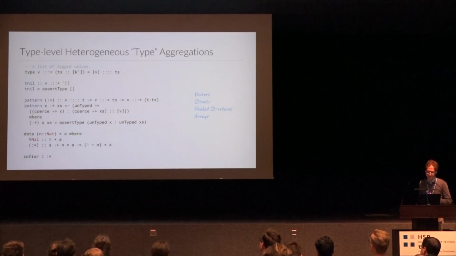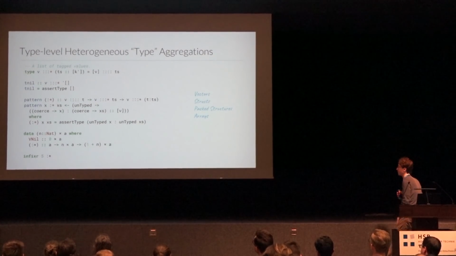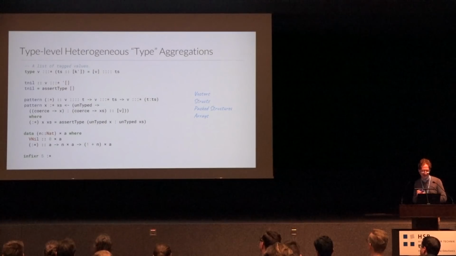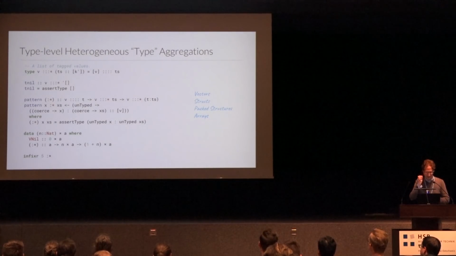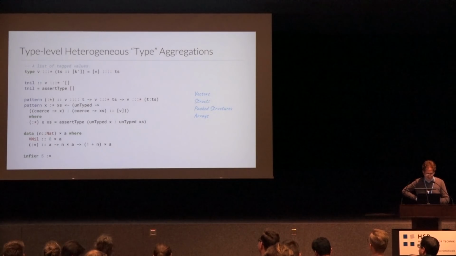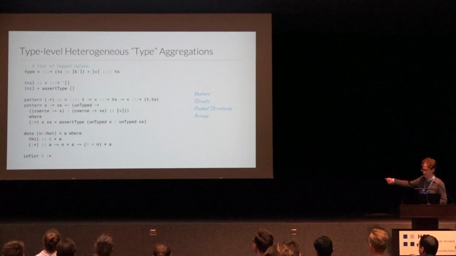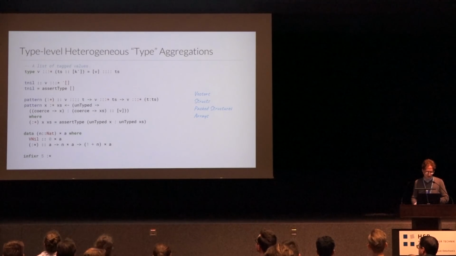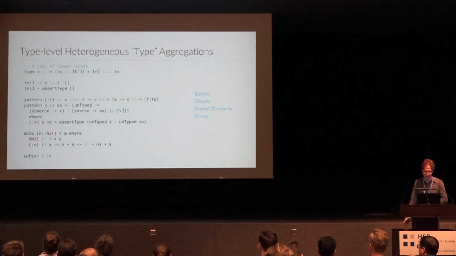Okay, and then for vectors, structures, and packed structures, we need a little bit of type-level list machinery, type-level vectors. So we define this other evil type-level operator, triple colon star, which is a type-level heterogeneous list of LLVM types, which can be indexed into. We then define a pattern synonym at the type level that allows us to recursively unpack these type annotations and pluck out the single values that we need when we index into the structures. And we have a pretty standard natural-indexed vector object that we can construct recursively by a cons operator at the type level. So, pretty standard machinery.